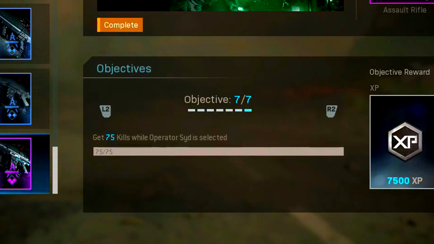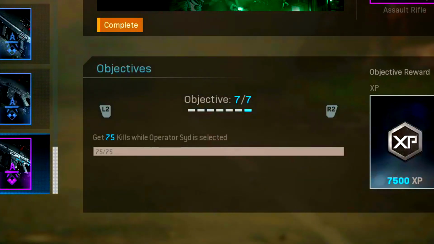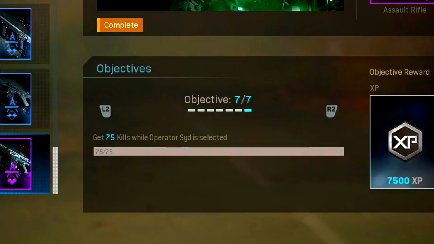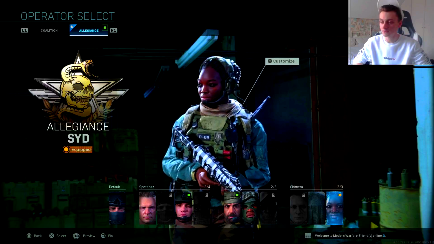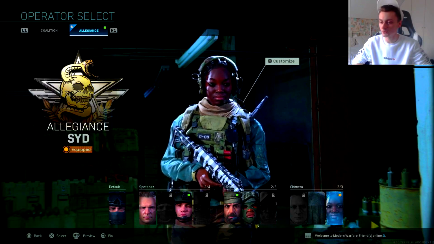And then on to the last objective, and this is where the Juggernaut kills come in from before. This one is to get 75 kills while Operator SYD is selected. So like I said, to actually unlock this character, if I go back out here and go into the operators and go over to this character, so in here this will be locked. You may already have this character before, but if you don't, like I said, the challenge is to kill 5 Juggernauts, and what I recommend is you play the survival game modes. That's how I done it.